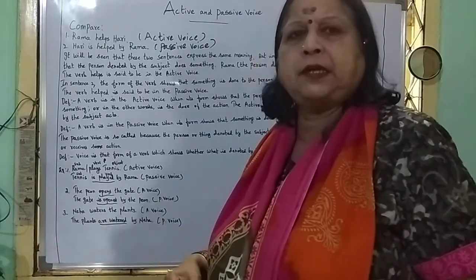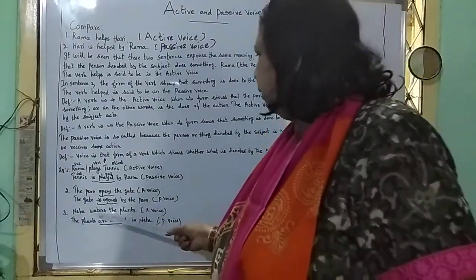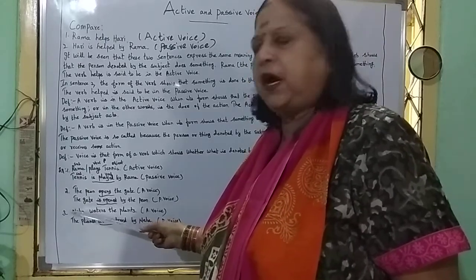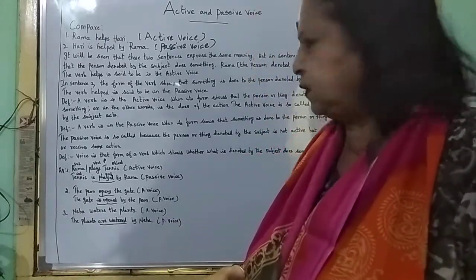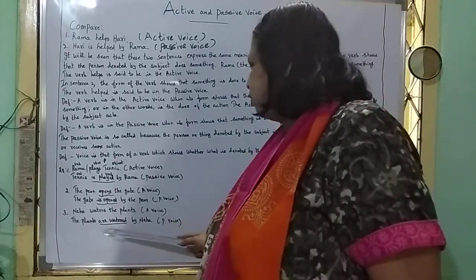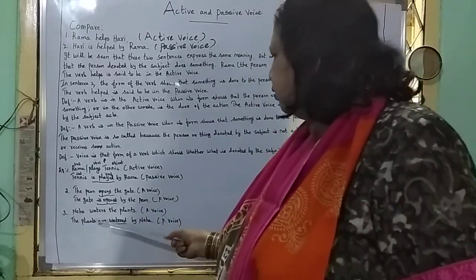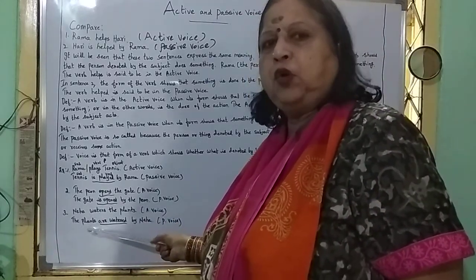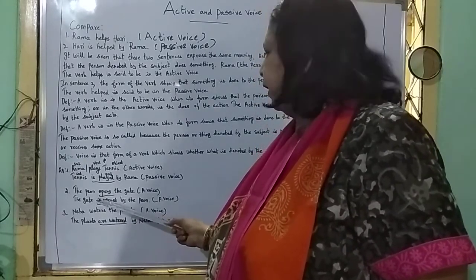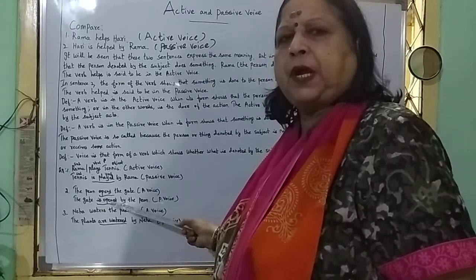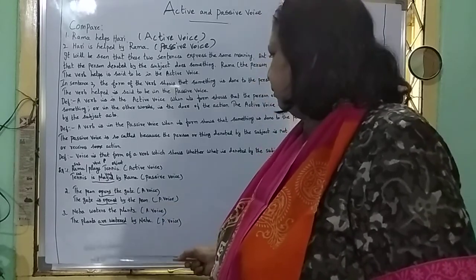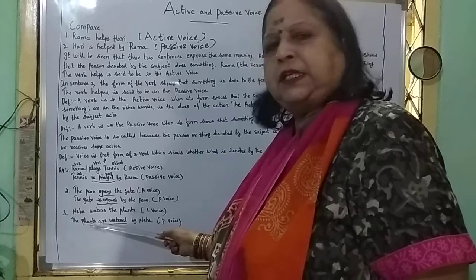Third sentence. Neha waters the plants. Watering is one action. Waters is the verb. The verb denoted by the subject Neha is doing some action. She waters the plants. The doer of the action is in active voice. The plants are watered by Neha. Why are you using are here? Because plants is plural. Here the gate is singular, so you are using is. And you are using the past participle of the verb: open, opened, opened. Play, played, played.